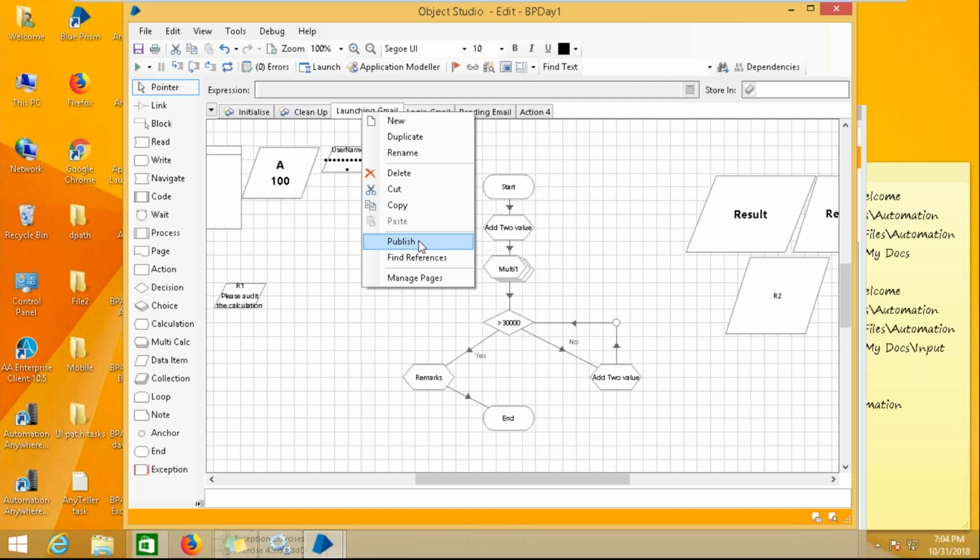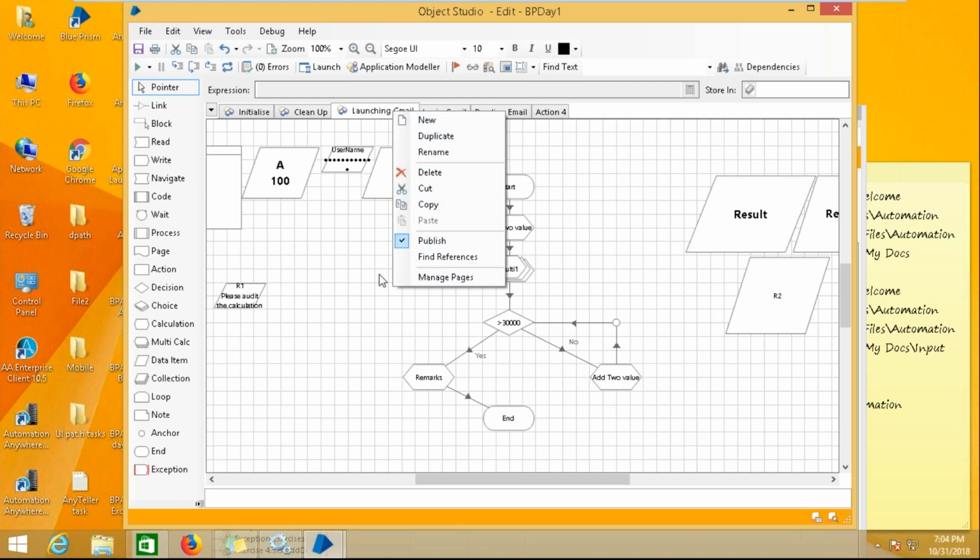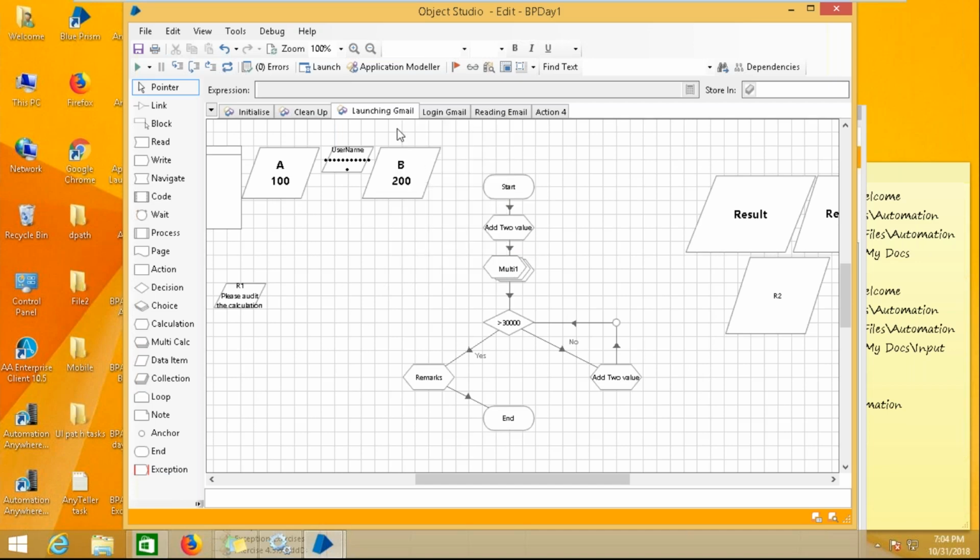The moment I publish it, this will be available in the process studio. So I am publishing it. See what will happen. Okay, I published it. What is the name of this page or this action? You can see here it's called launching Gmail. So I right click and I click on publish. See, when it is published, you will get to see this particular checkbox. Done. Once this is done, this is published.